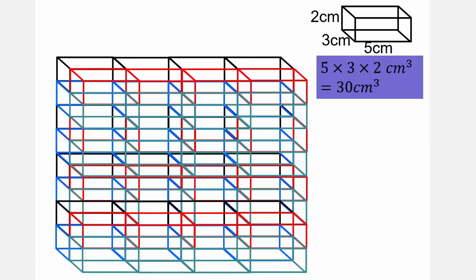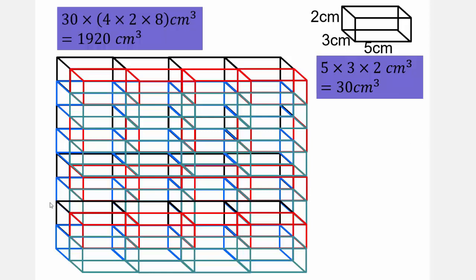Assuming you have finished, let's take a look. So we have 30 cubic centimeters, which is one of these boxes, times 4 because you have 4 in a row, times 2 because you have front and back, so you have 2 stacked front to back. And then 8 because we have 8 layers on top of each other. 4 times 2 is 8. 8 times 8 is 64. 64 times 30 will give you 1,920 cubic centimeters. So you can see, no matter how complicated the shape, we can find the stacked boxes' volume just by using what operation again? Multiplication.